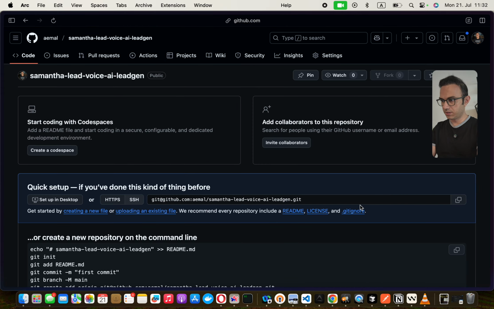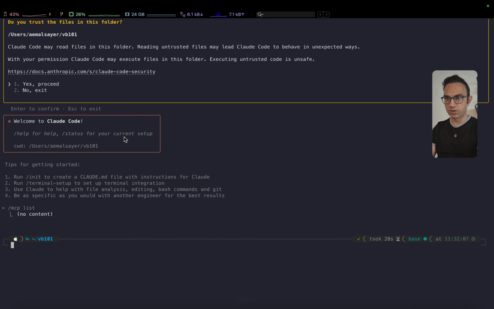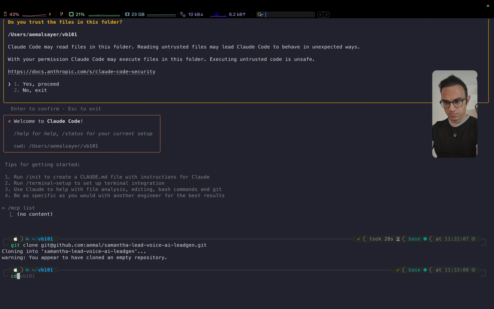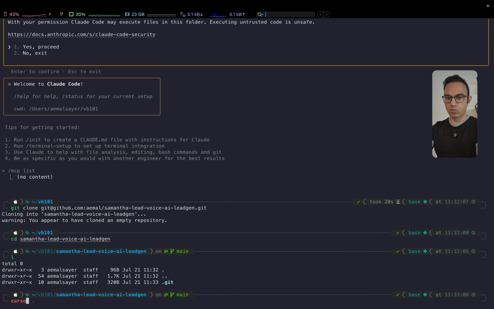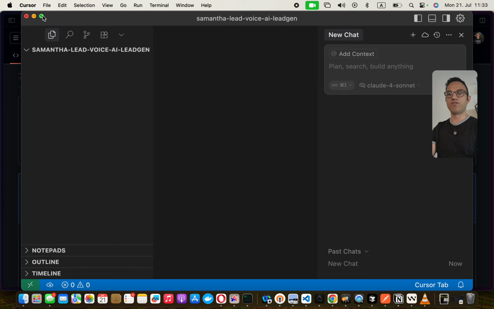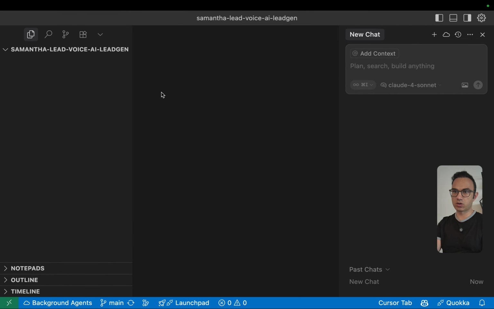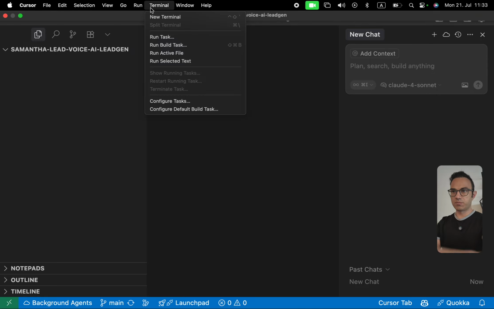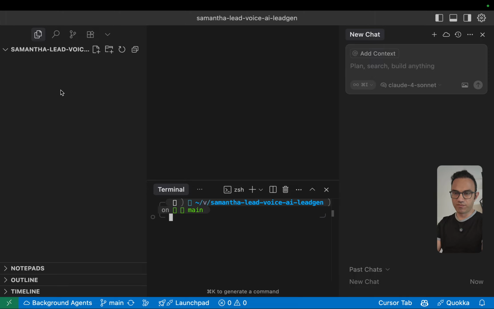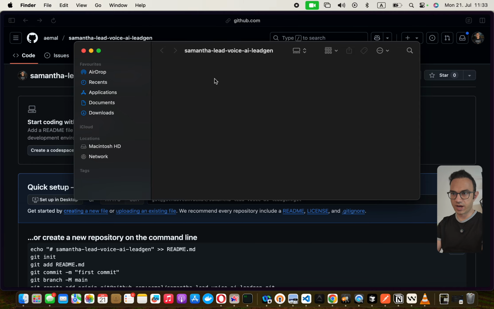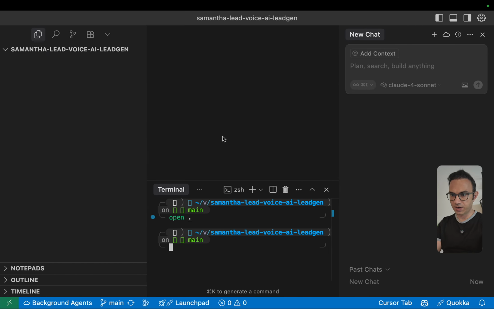Now I'm going to copy this, bring it to the terminal I have. For the rest of the course, we're going to use this as our repository. So what I want to do here is put a very nice combination of Cursor, Claude Code, and Taskmaster. So I'm going to have a terminal here. Like before, since we are going to do a lot of YOLO mode, I'm going to make sure that we have this YOLO mode also running here, the dev container.